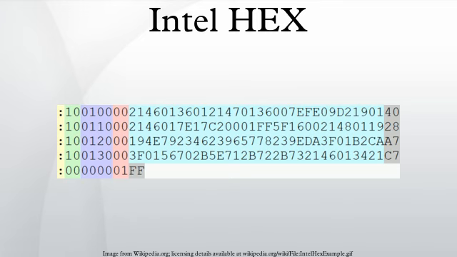Record types: Intel HEX has 6 standard record types, named formats. Special names are sometimes used to denote the formats of HEX files that employ specific subsets of record types. For example, I8 HEX files use only record types 00 and 01, I16 HEX files use only record types 00 through 03, I32 HEX files use only record types 00, 01, 04, and 05.